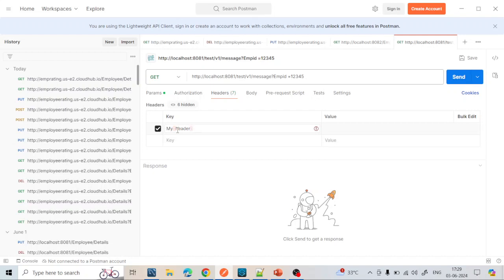I'm just trying to show you. For the header, we especially need to give only values that are valid. We cannot give just anything in the header. So let me write.